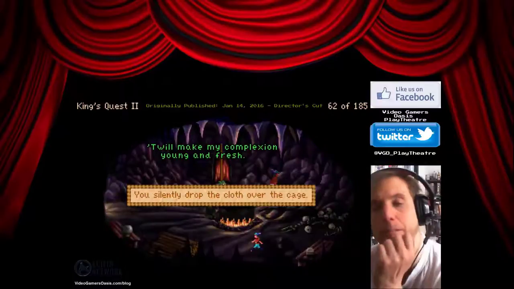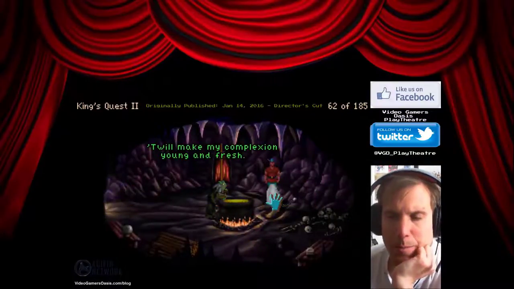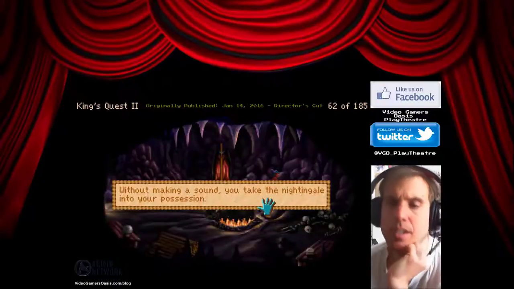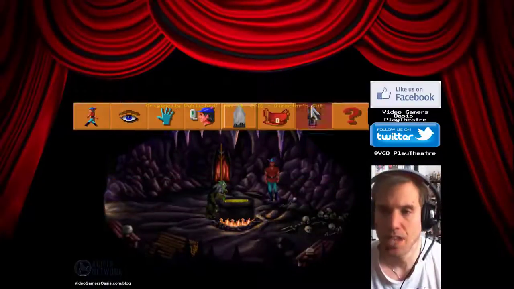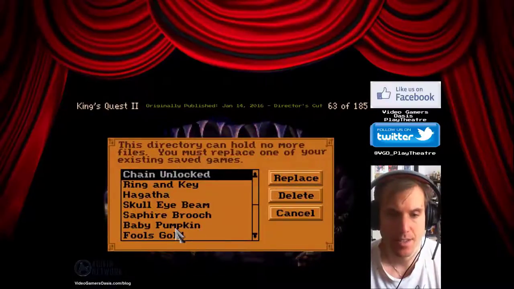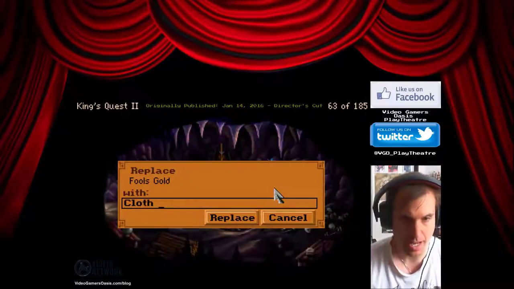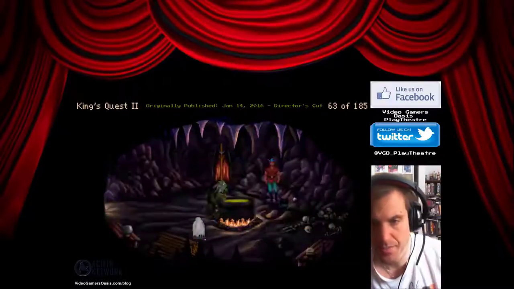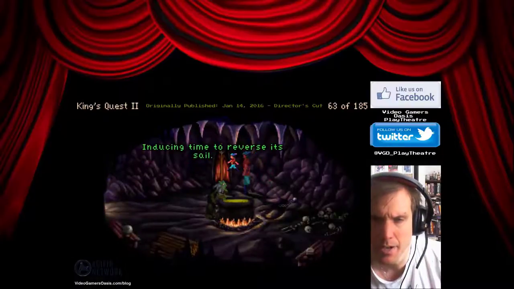You silently drop the cloth over the cage. All right. Grab the bird. Without making a sound, you take the nightingale into your possession. Save your progress as cloth cage. Replace. Be very careful. Don't move too fast.